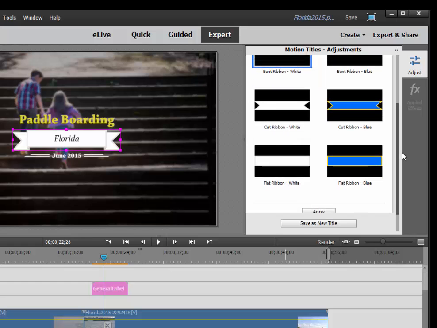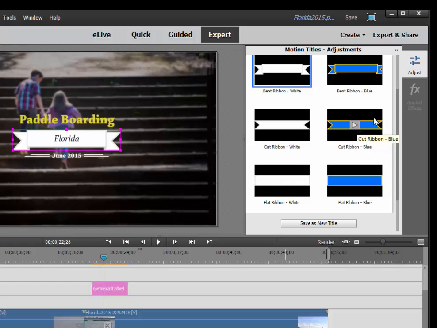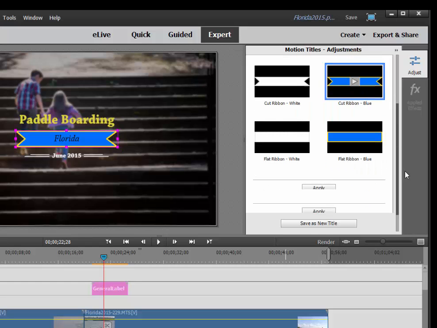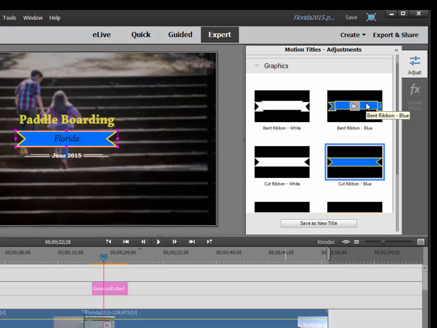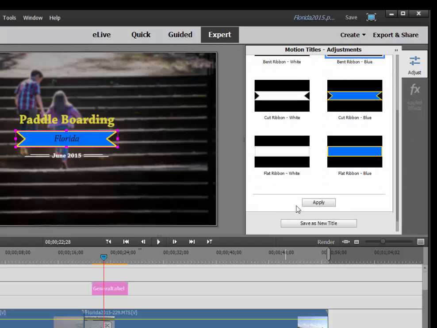So if I don't like this particular banner, I can select the Cut Ribbon Blue banner just by selecting it and double clicking. There you go. It can replace it. I could also have selected and gone down to apply. Now we have a different sort of banner. I'm actually going to select the ribbon version here. I kind of like it. So I'll select it, click apply and it will replace it.